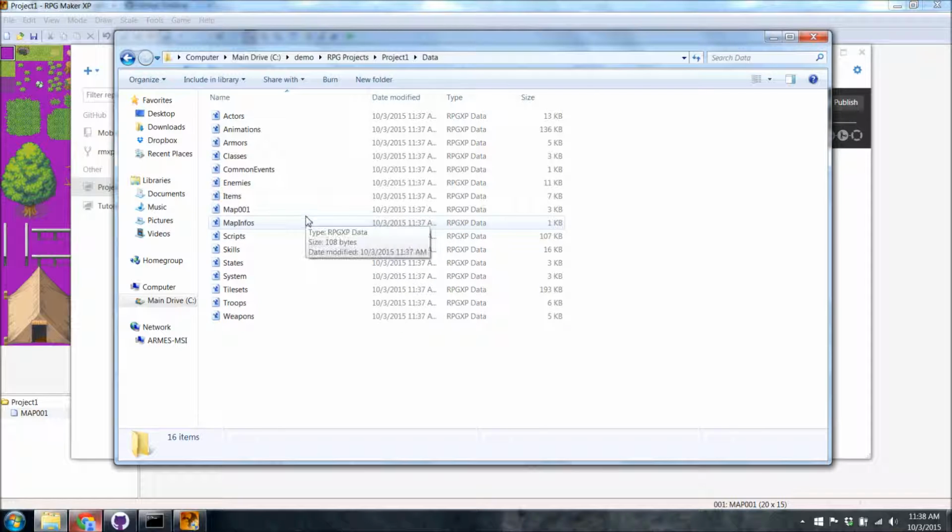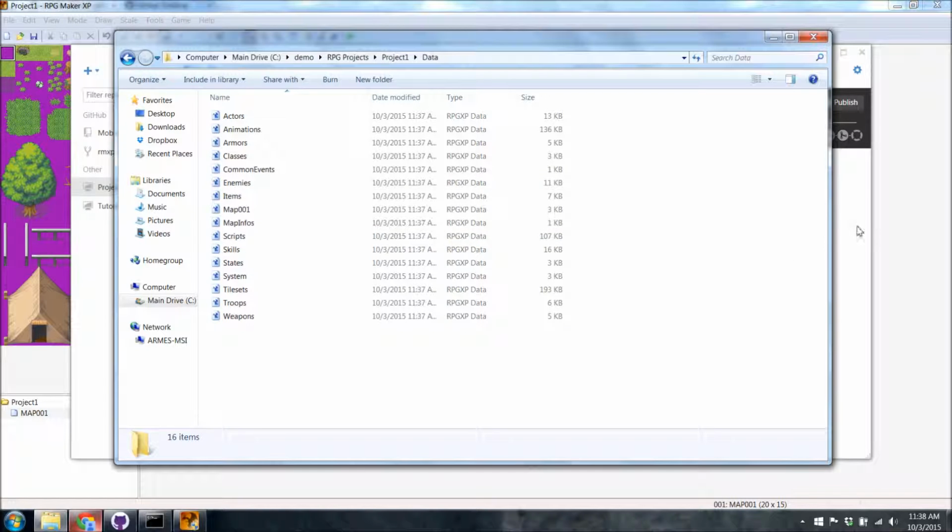So what can happen is, if two people branch from master right now, like we just did before, and then they both created a new map, both of their new maps would be named map 002. So when GitHub tried to merge the changes back in, there'd be a conflict, because there would be two maps named 002, and it would try to merge them into one single map, and that's not what we want. We want them to be different maps.